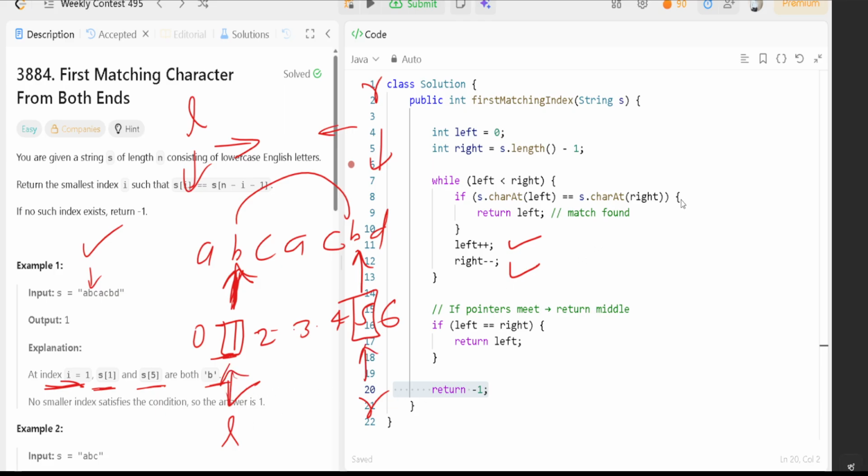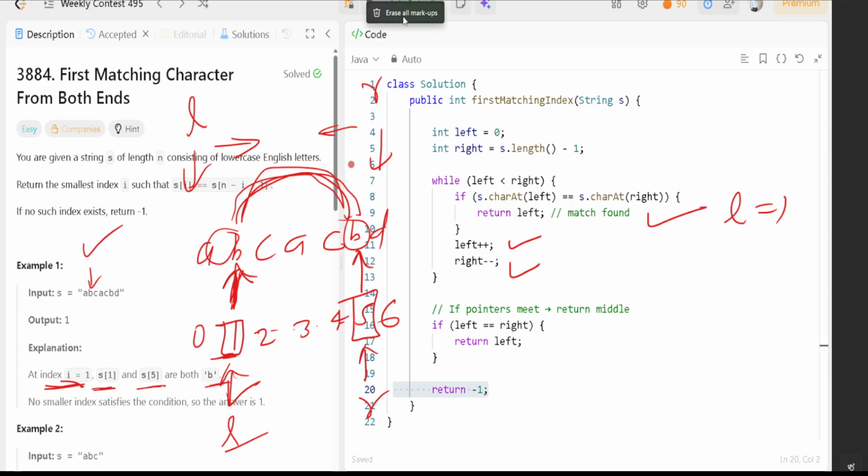Then we will find that both characters have the same value, B and B, right? In that case we'll return the left, and left is at 1 now, as you can see here, correct? So we'll return. If this condition is not happening, then we'll keep going ahead, right? And let's suppose the characters are not found. So this part has a different character, this part has a different character. What I'm trying to say, let me show you.